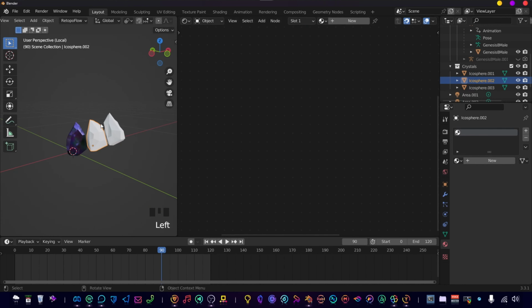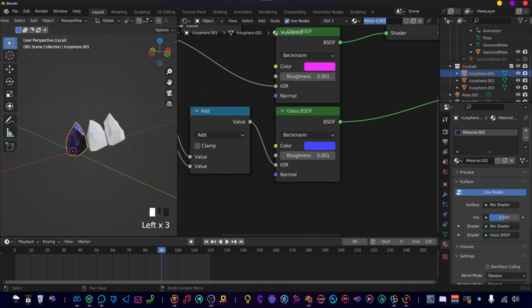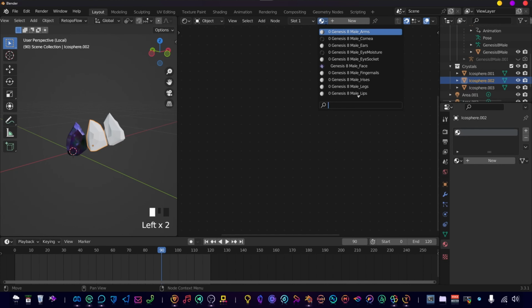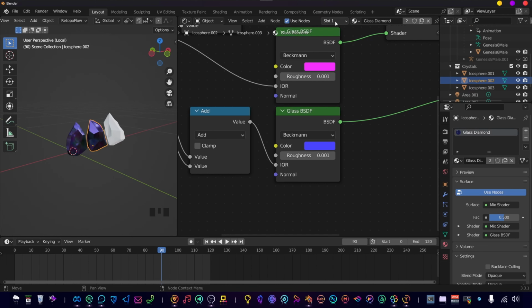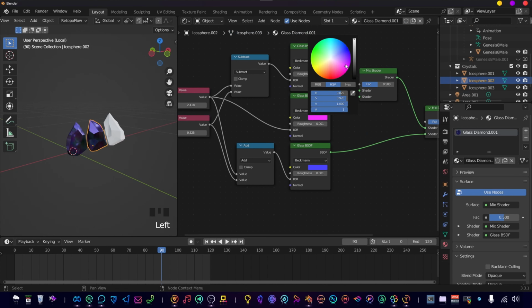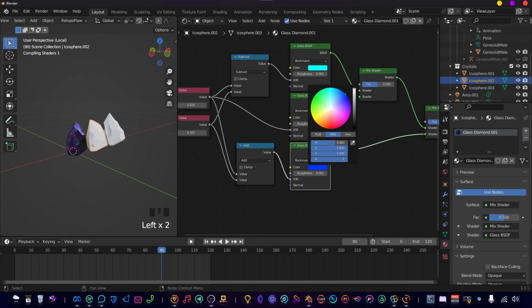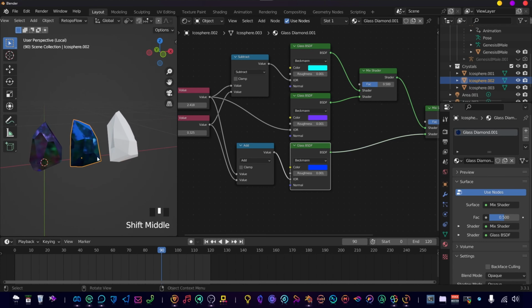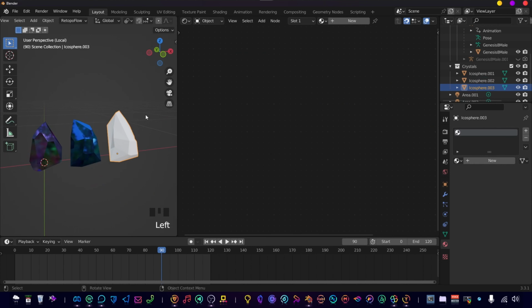So what we can do is change the name first, last diamond, and then we add these to the other two, but we're going to change these ones a bit. So going to change the color slightly. Right, and change these colors for all of your different crystals so you have a bit of variation.